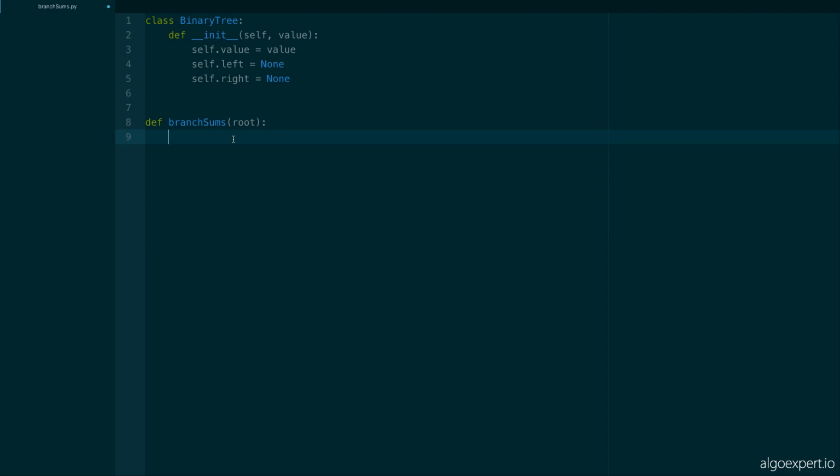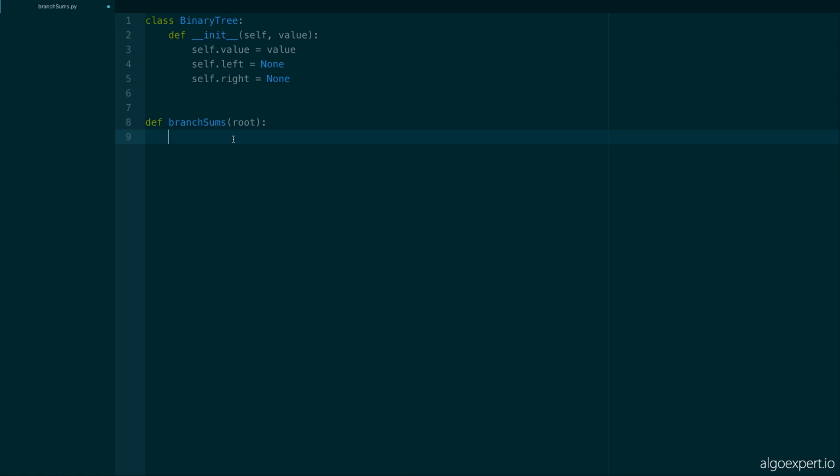At every node, the running sum will be equal to the sum of all the nodes above it. So we're going to want to pass a second parameter to this recursive function, and we might even want to pass a third parameter because we said we would also be keeping track of a running list of branch sums, and we would be appending values to this running list.